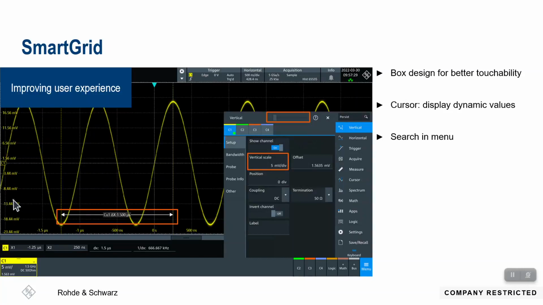And if you're wondering, okay, where do I find something? That menu's in German, but typically, of course, it's localized to English or your language of choice. But that would say search. And if you wanted to, for example, change the color of the waveform from yellow to pink, but you didn't know where to find that, you could simply type in something like color, and it'll lead you right to that menu. So that's one thing about the GUI.